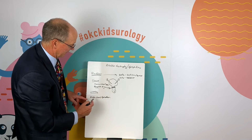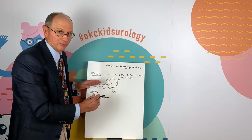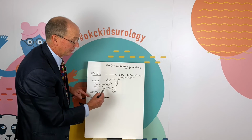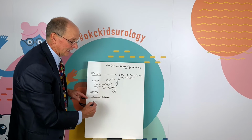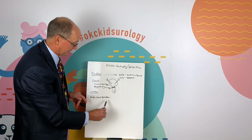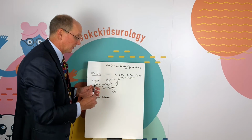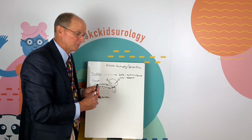And that's a little bit of difference. This lecture is not really to compare these two because I think they're very similar. But the bladder neck and sphincter are put together in the complete primary repair with the initial surgery. In the modern staged repair, it's delayed for up to about 5 to 7 years before the sphincter is put back together. There's not much difference, to be honest with you, in the long-term evaluation. There may be some differences in the beginning parts.